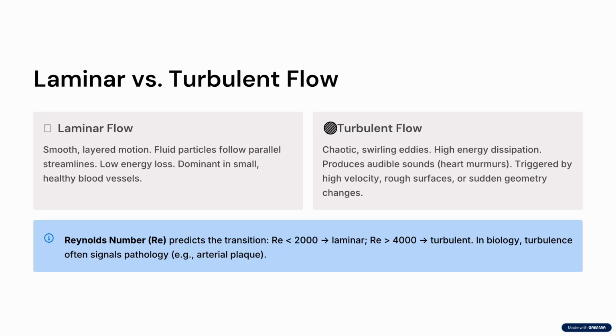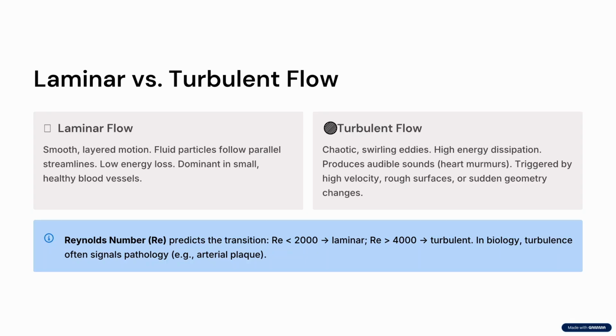You can. And physicists and engineers can actually predict exactly when this transition from smooth to chaotic flow will occur using a dimensionless metric called the Reynolds number. The Reynolds number, what does that calculate? It calculates the ratio of inertial forces, the speed pushing the fluid forward, against viscous forces, which is the stickiness holding it together. The slide shows that if the Reynolds number stays below 2000, the viscous forces are strong enough to keep the flow smooth and laminar.